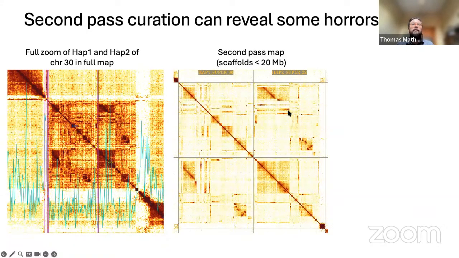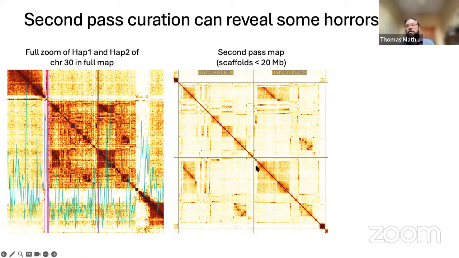But when we remake this second pass map with the scaffolds shorter than 20 megabases, the extra resolution allows us to see a huge amount of extra detail on this chromosome. And actually what it looks like, rather than just being one single chromosome, is multiple small microchromosomes which have been joined together incorrectly. When we made this original chromosome, it was made from very tiny contigs which were fished out of the shrapnel by MicroFinder based on conserved microchromosome gene content. And probably because of the amount of interactions between the microchromosomes, it makes it look like a single chromosome when you're zoomed out.